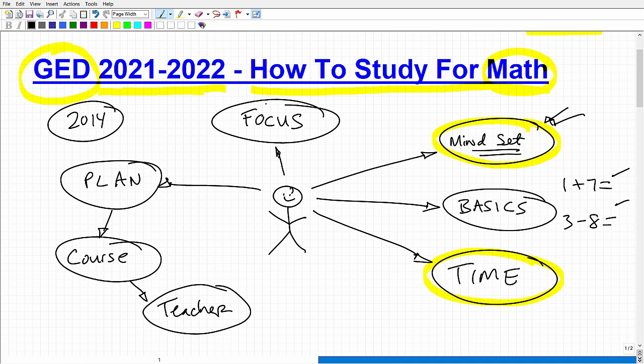I'm not here to water it down. Oh no, it's going to be okay. No, it's not going to be okay. The failure rate for the GED - I don't know what it exactly is now, but I know I've seen studies before where well over 50% of the people who take the GED do not pass. So it's very high. Why? Because people go in unprepared. You don't want to be unprepared. You have to be focused, you have to give yourself enough time, you have to have the right mindset, and the right course, the right teacher. But if you have all these elements, for the most part, you're going to pass.